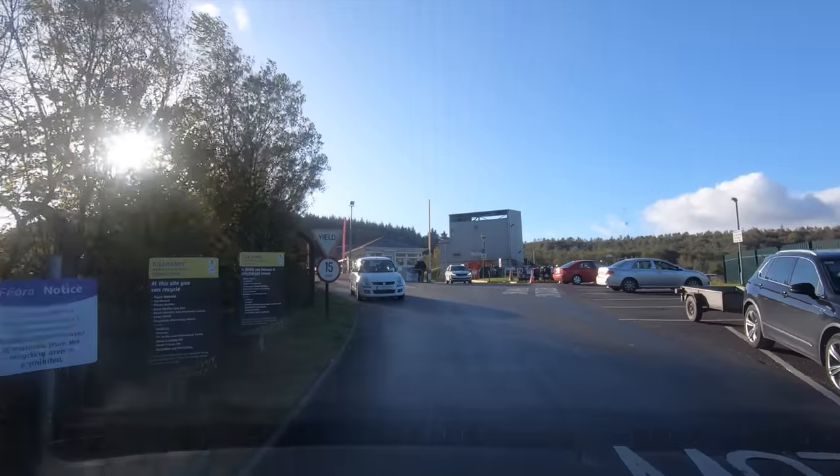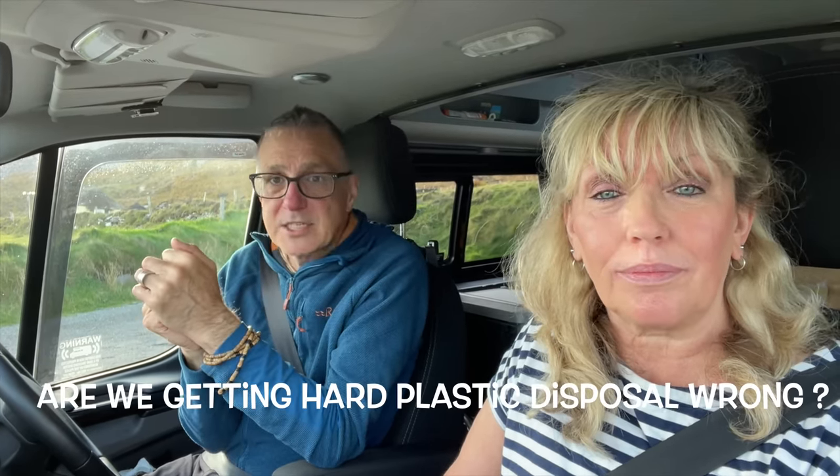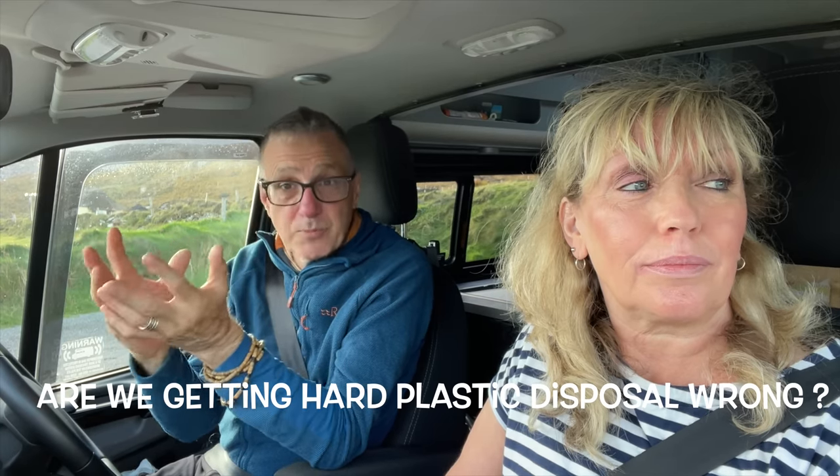We've used waste disposal sites - we're going to one today. Basically you can pay per bag. We have been separating wet waste and dry waste because it's easier. There's lots of recycling places, but it's bottles, cans and food cans. What there isn't is plastic - if there's plastic bottles, that's unfortunately going in general waste. It's a shame they're missing that. There's few and far between waste disposal places and lots of recycling places but very few waste disposal places.